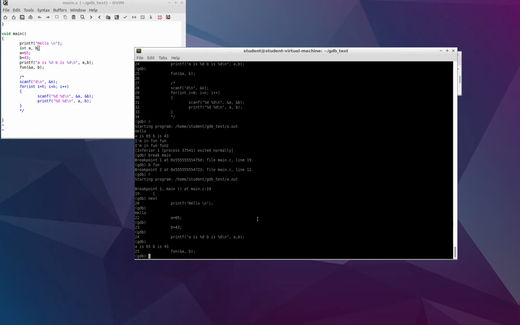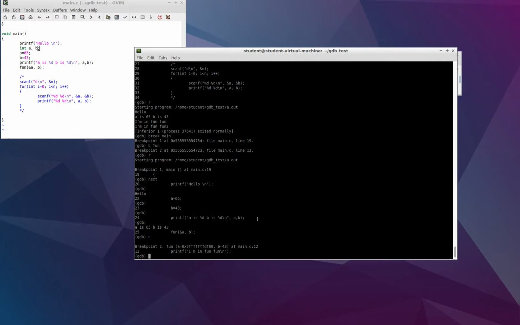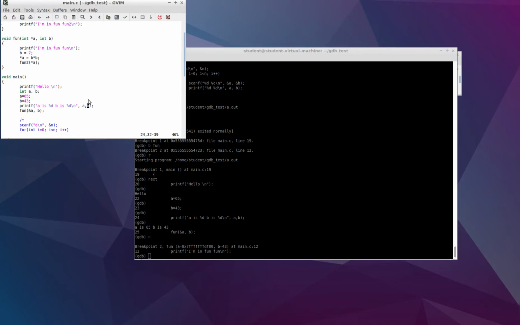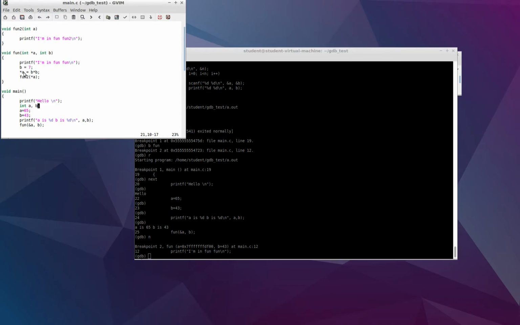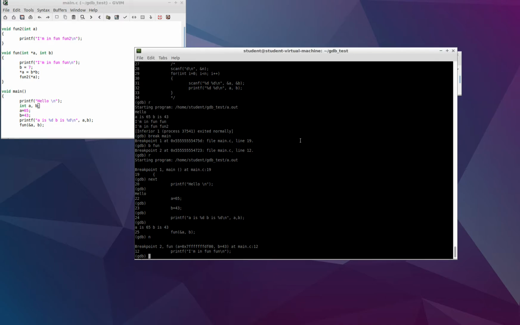If I do now next, this command, it will just execute the function fun. Okay, so let's do it again. But because I set the second breakpoint here, it will come to the function and we'll stop there. Okay, so we can do the same.